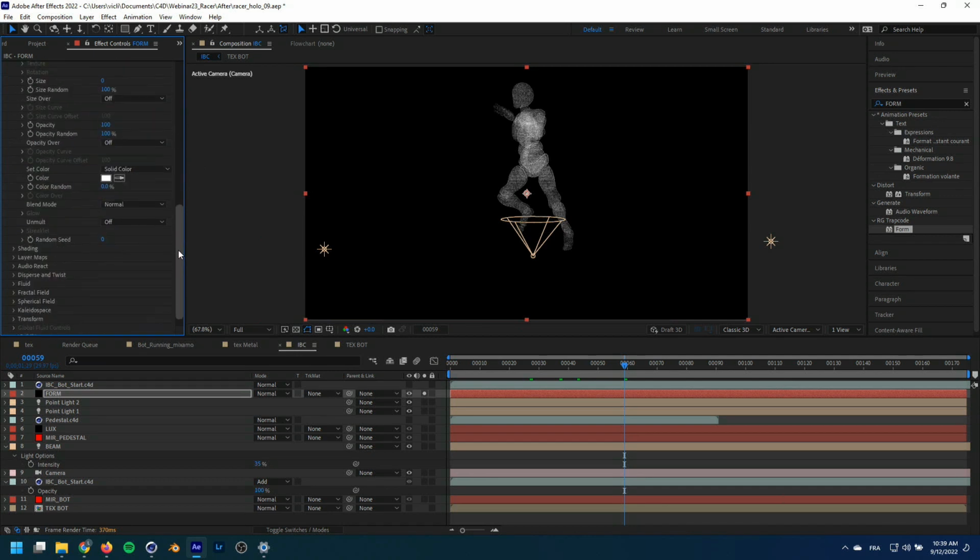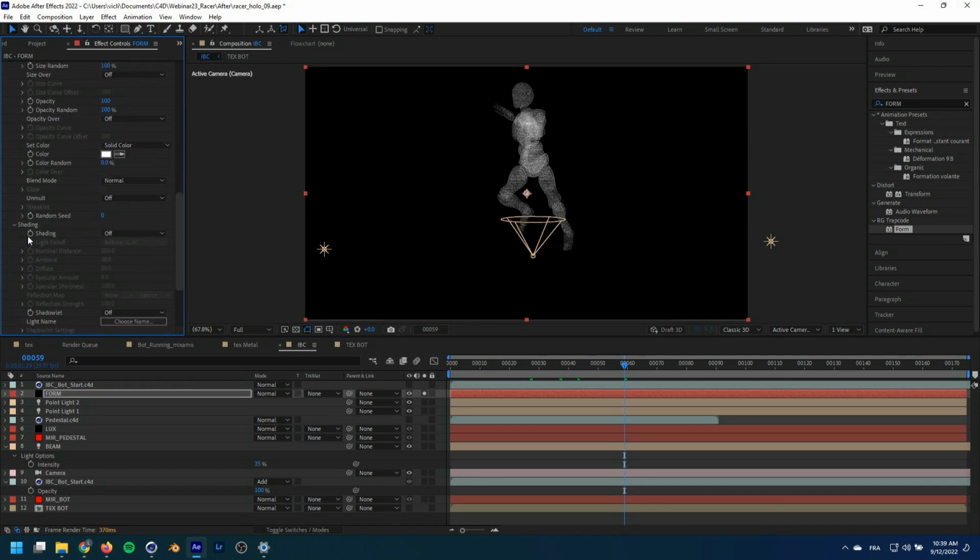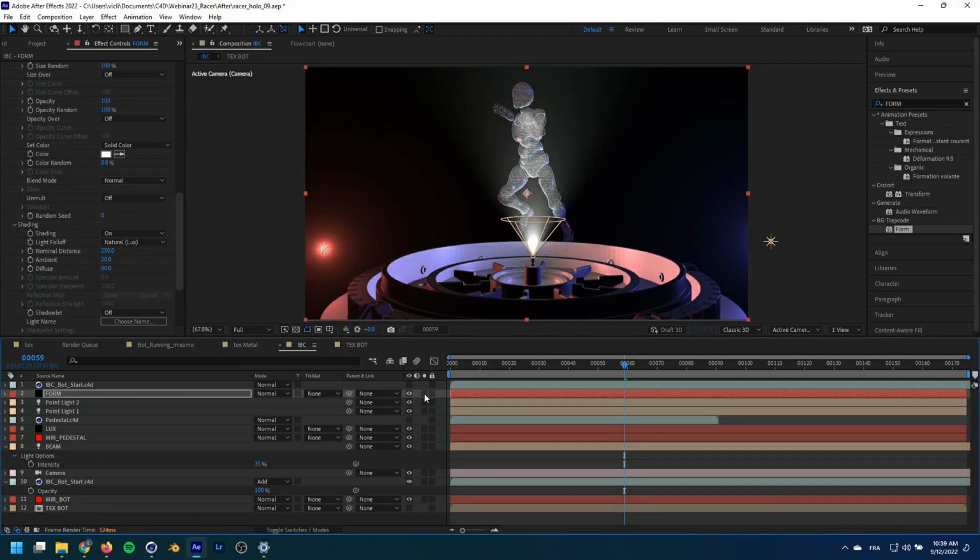And if I use the shading here, let's turn on the shading. Now it takes into account the light from the scene. So if you put all of that together on top of our element in additive mode, again, I guess we're getting somewhere.